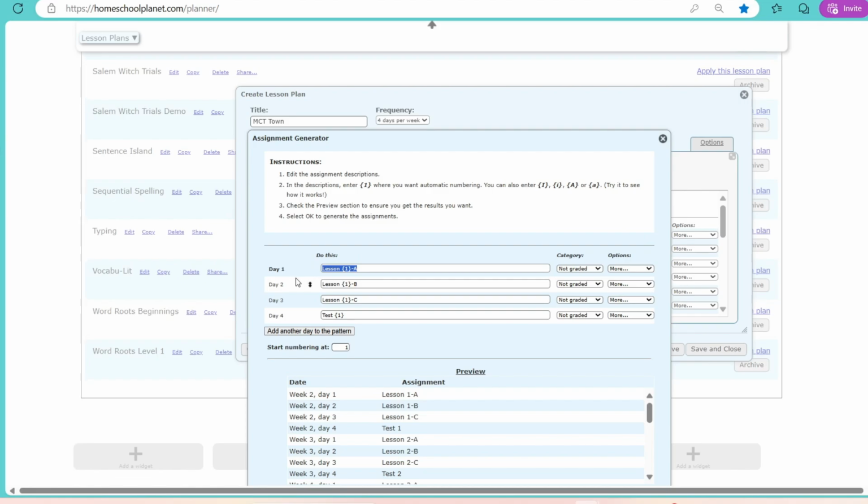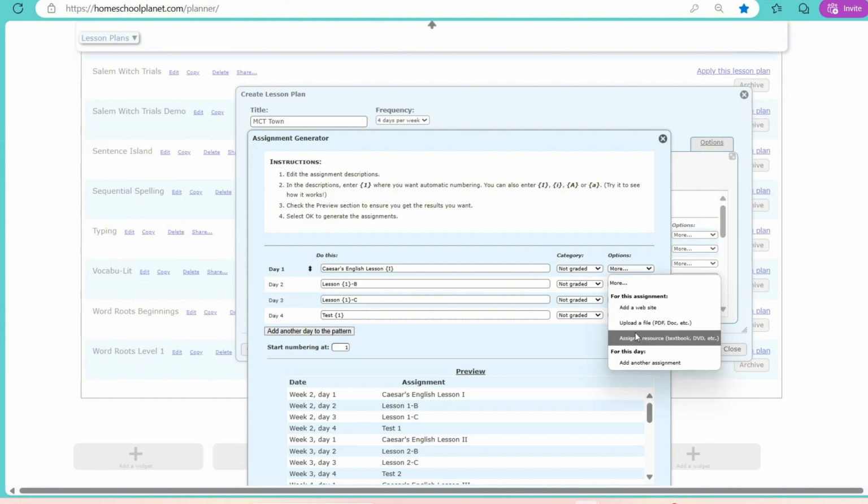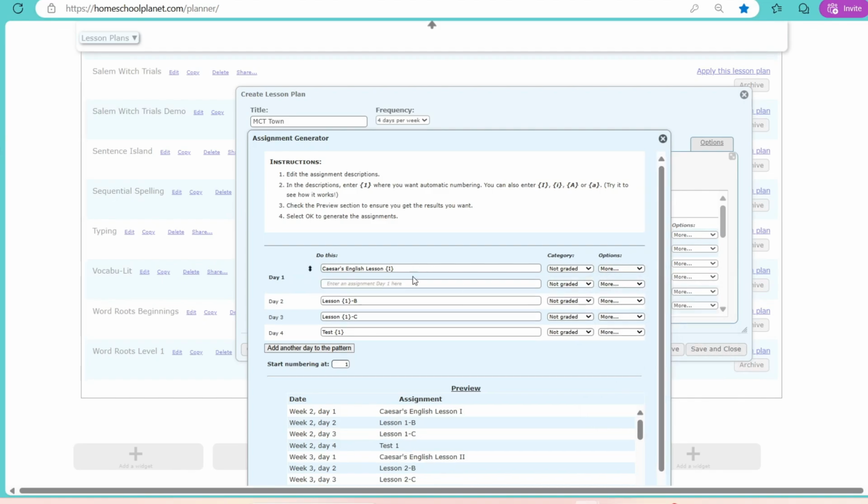So this first one is going to be do Caesar's English lesson. The really cool thing is that it's in Roman numerals and I can use Roman numerals. Isn't that so fun? And then on that same day, I'm going to add another assignment. On that same day, we're going to do the word search.